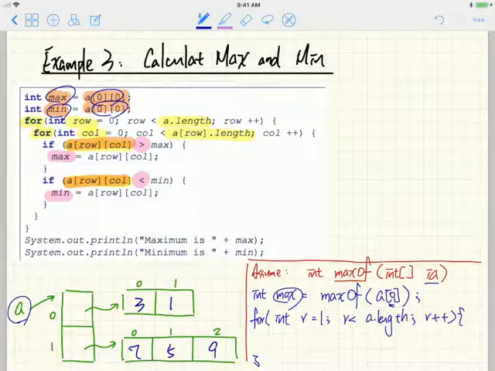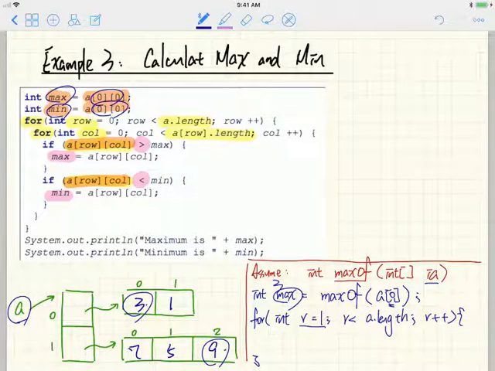According to this example, what's going to be the max? 3, right? The maximum for row number 0 is just 3. Then when R is equal to 1, for the first iteration, what's the maximum for row number 1? 9. Compare 9 with 3, which is larger, then go ahead and replace it.